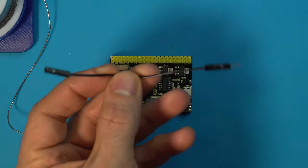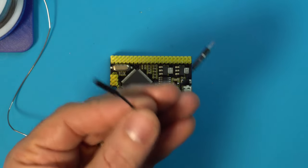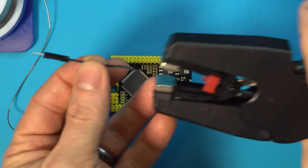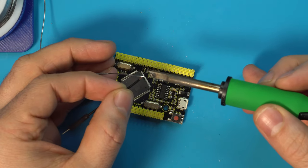We now need to take a male to female jumper wire, and what we're going to do is cut this roughly in half. Doesn't need to be perfect. And take our wire strippers. We're going to use the male side for this, and just remove a very small amount. Doesn't have to be a lot. We are going to tin the end of this.